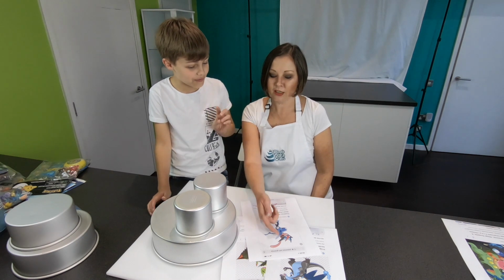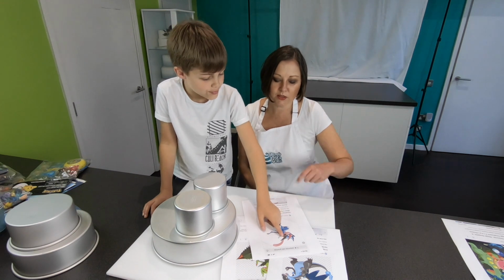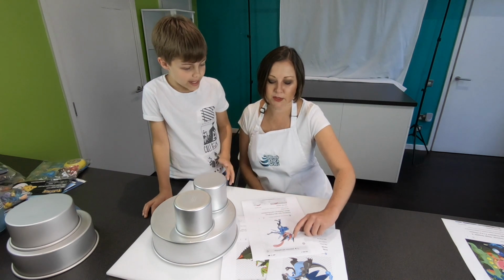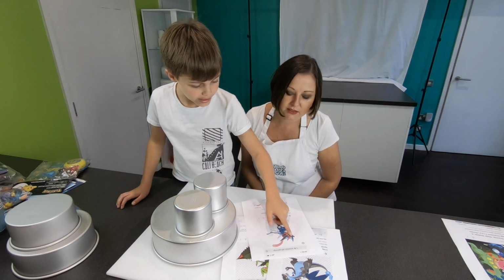I'm not saying you have to... At the back of it. Just that top bit. Oh, I see there. That side is blue and this side is black. So the inside's blue and the outside's black.